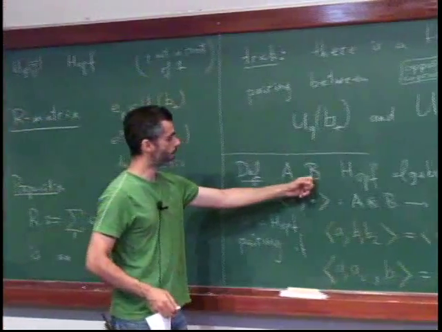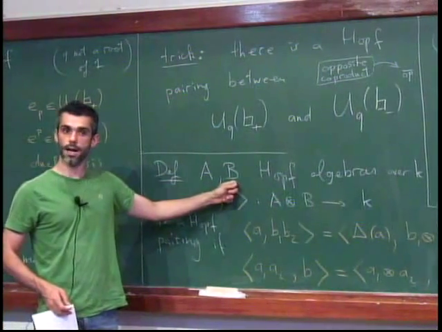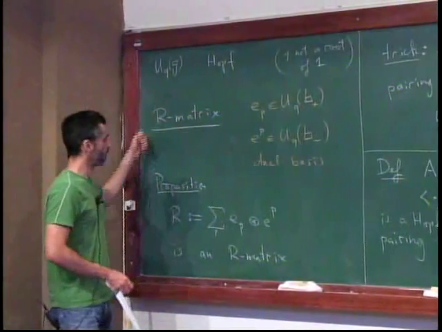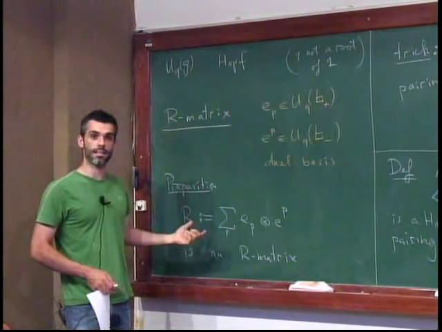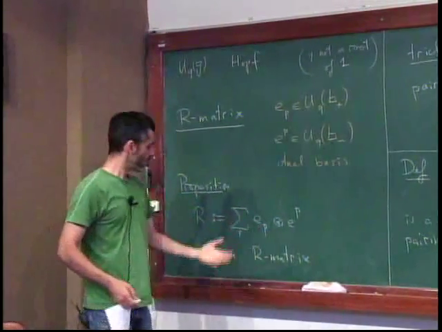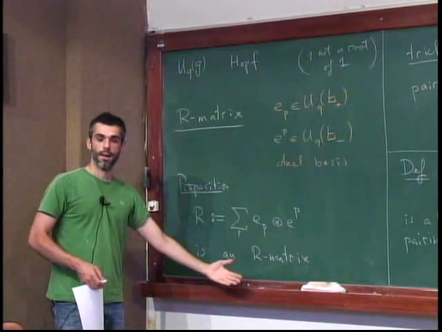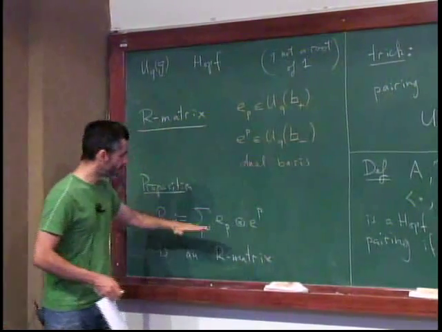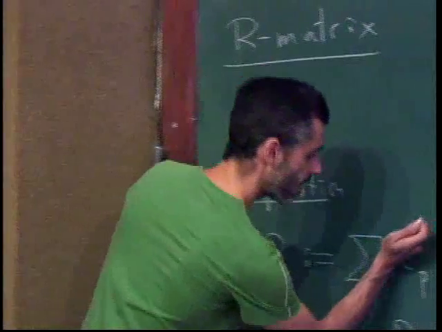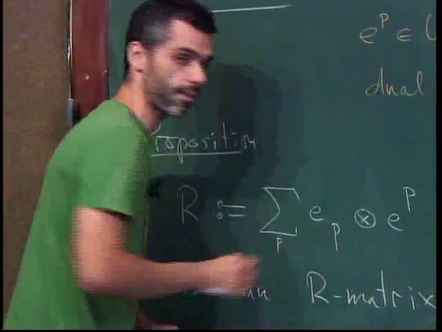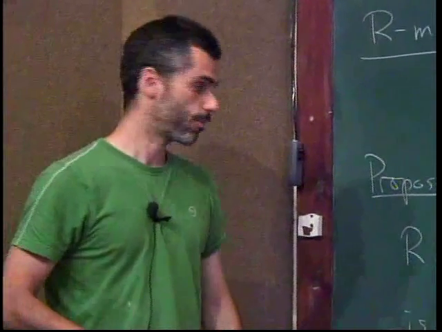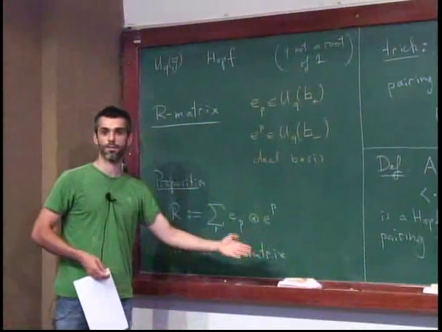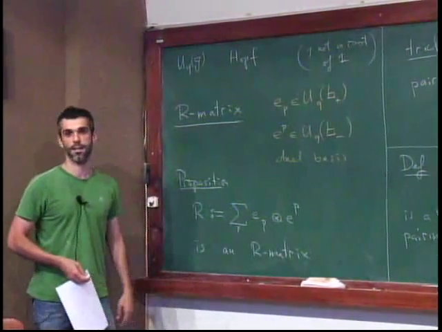If A and B were finite dimensional Hopf algebras, then you could write that, and then there would be an easy proof that this is an R matrix. So I'm going to present that in a moment. I'm going to say why, formally, it satisfies the equation. Later, I'll go back to the example and say, okay, now we care about this and about that. Let's try to write down that thing explicitly and see if we can make sense of it. And we will realize that we cannot make sense of it. It just looks like it's an infinite series that diverges in some sense.